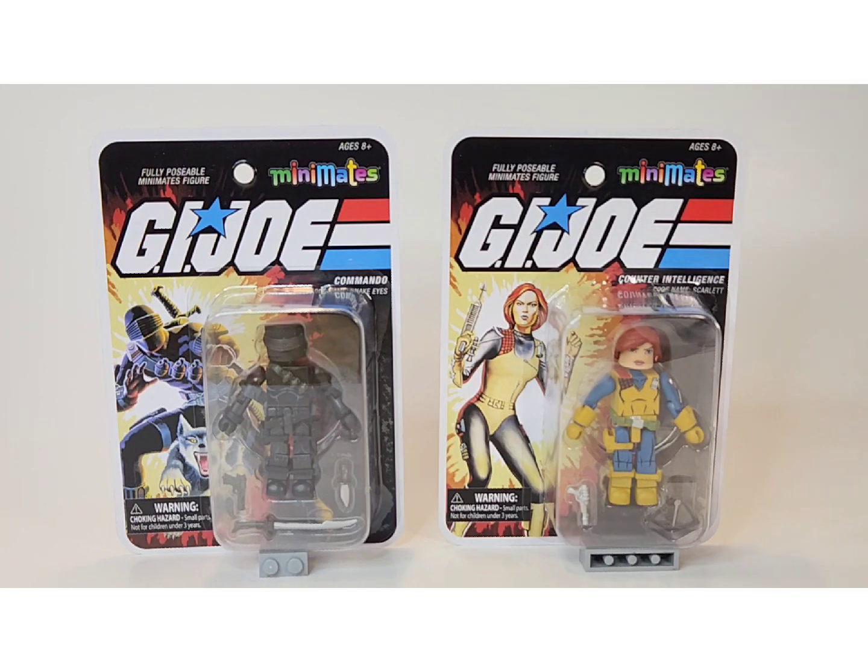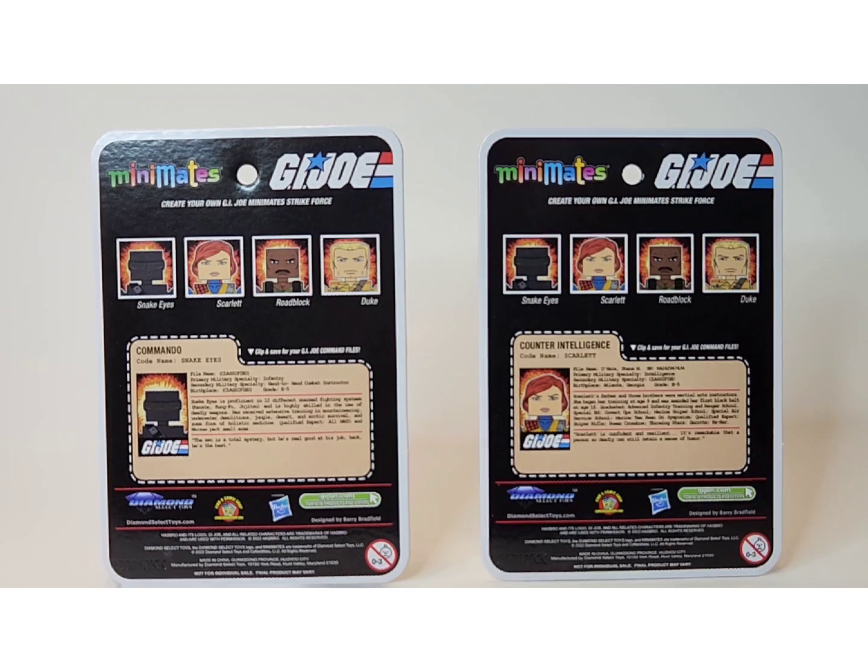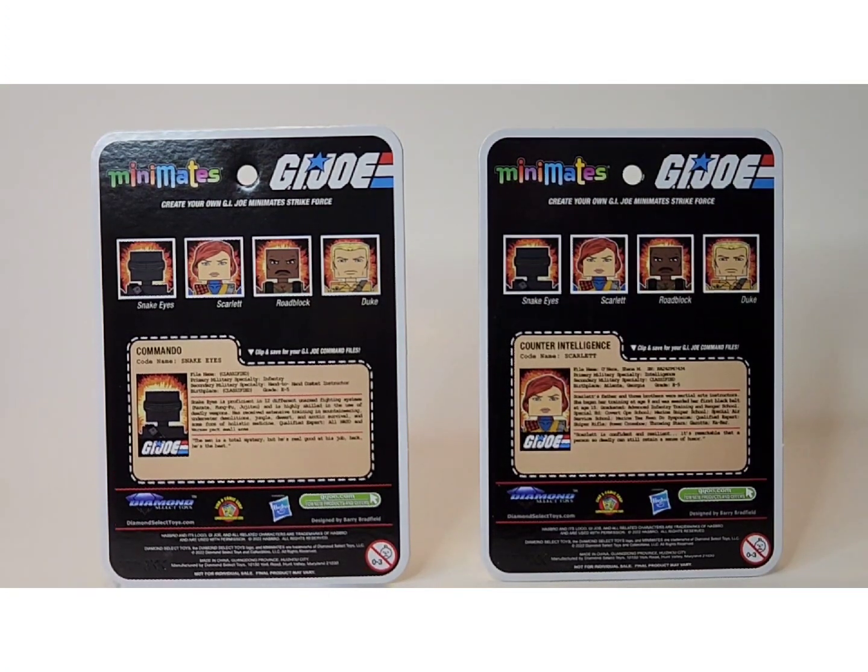Actually, let's turn both of them around real quick. So yeah, there you go. Classic cards, with the bio and the real names and all that other stuff on it. They really knocked it out of the park with these figures.